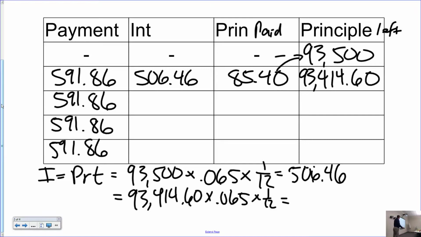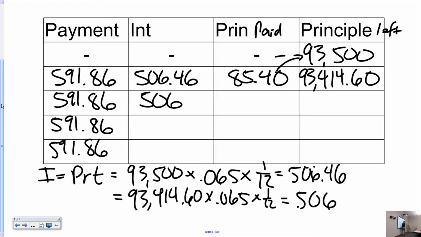What did we drop down to? 506. Actually, it's 505.99. So would you round it to 506? What's after the 9? An 8. So you would. I just want to make sure that you round correctly. Whatever the rounding tells you to do, you do. So if it's 505.99 and you have to round up, it rounds up to 506. So what did we do the next month, folks? We paid an extra 46 cents to be exact. Wow.